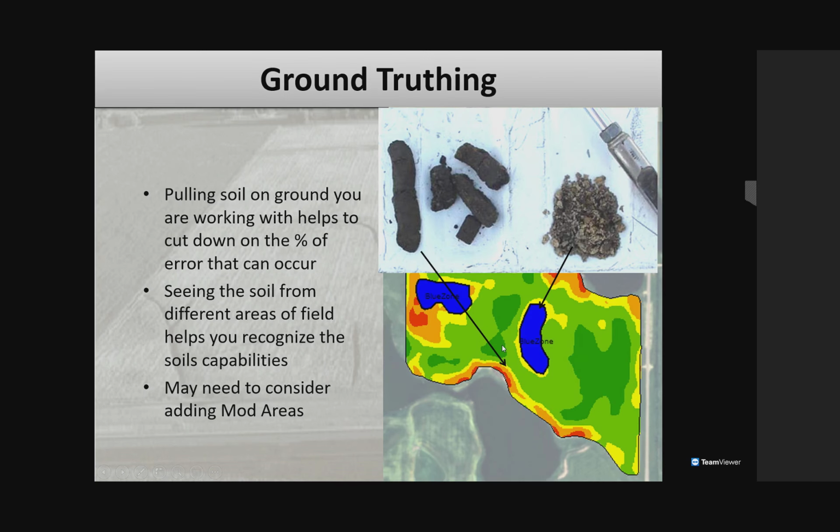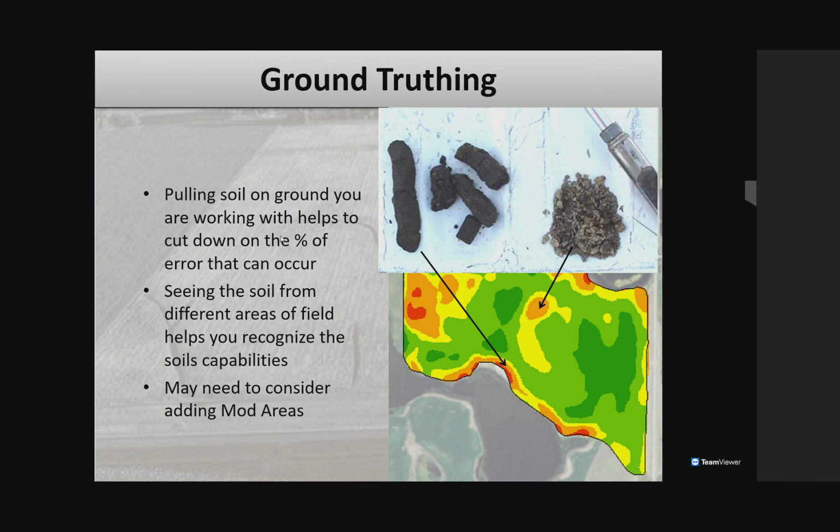But what I did want to point out to you is, sorry about that, I think this slide's on a timer, but the point to be made here is this field that I had out in Wells County. This orange zone over here, the ones in the middle of the field, are going to be more hilltop type events. They're going to be lighter soils. When you pull the probe out of the ground, they're going to be a bit more gravelly, more fall apart type soils. You got a little more sand and loam in them.